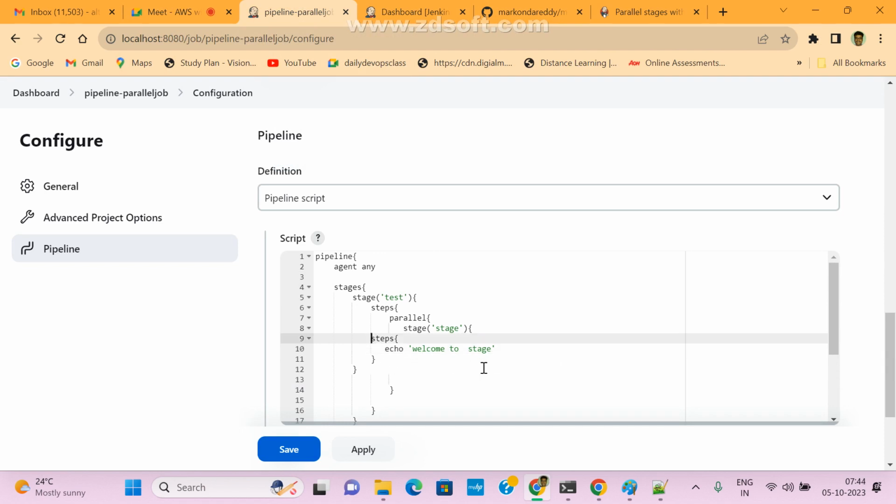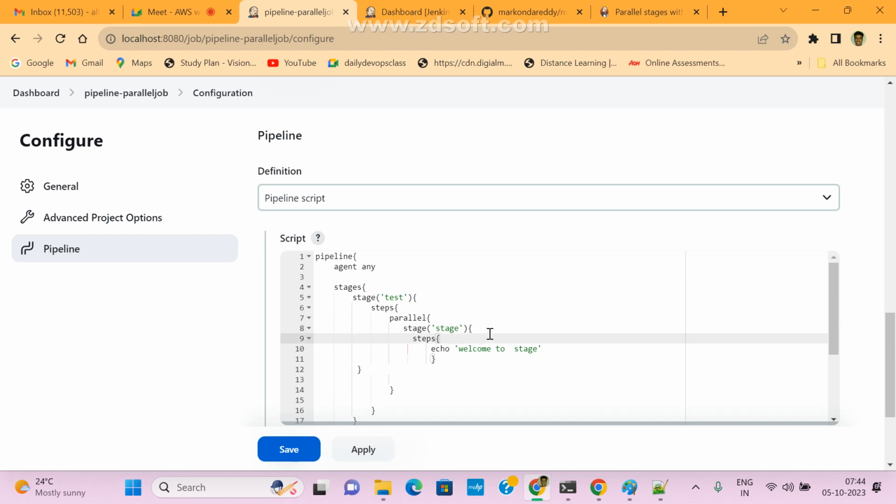Stage, and whatever you want we can execute. Now the same thing, parallel stage. I am just aligning so we can easily understand. So this is started here, it is ended here, right?